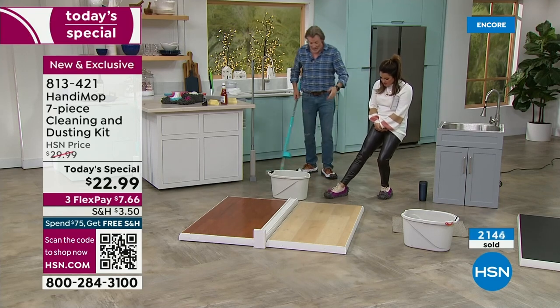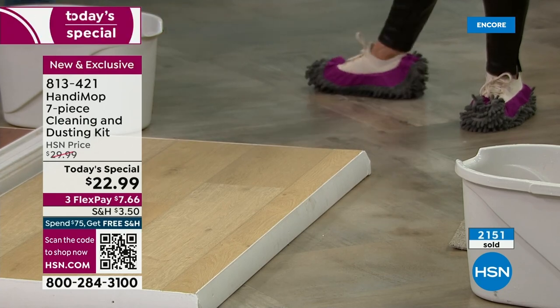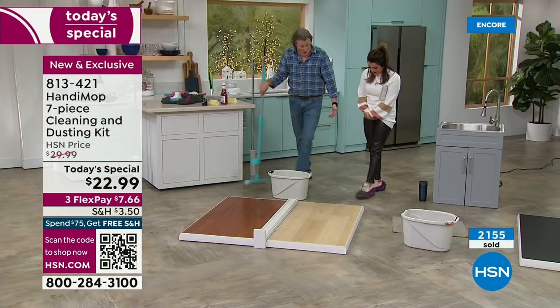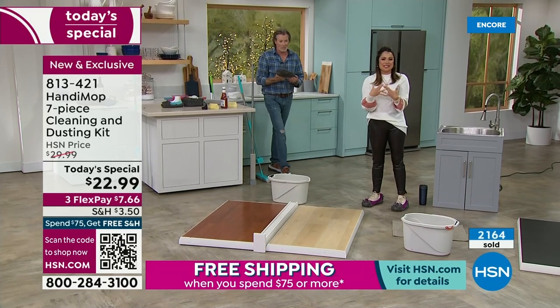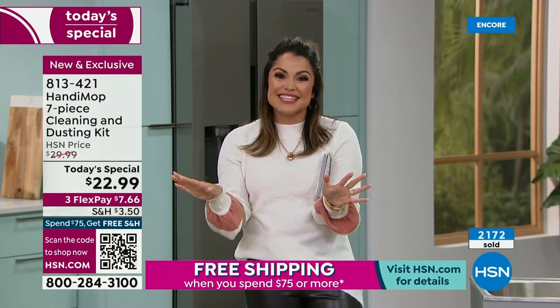I'm gonna use my little handy duster to get this little puddle. So if you're in the kitchen, anything like that, and you have your slippers, like the B-roll shows, the handy slippers. No more footprints, and none of that. 100% machine washable. Come on, this is good. I love cleaning, I love a clean home. I'm gonna say I'm that weird person that loves cleaning. When it's fun like this, when it's easy like this, right?